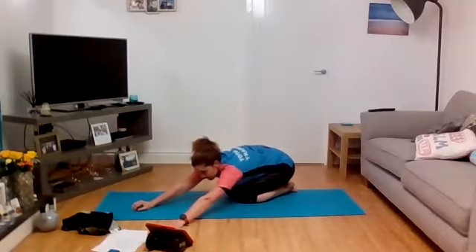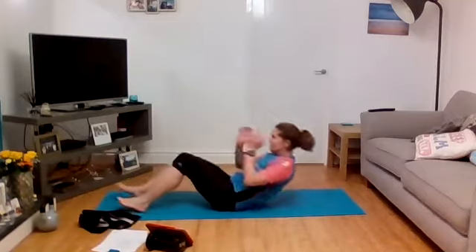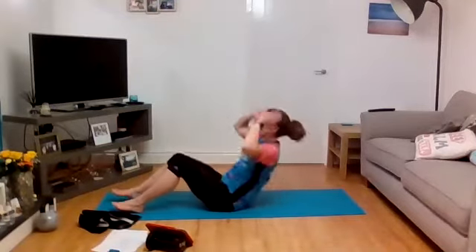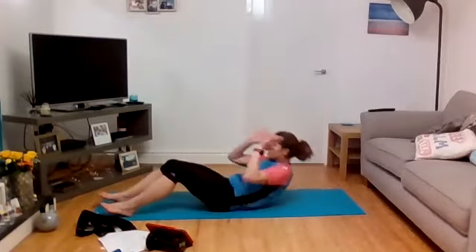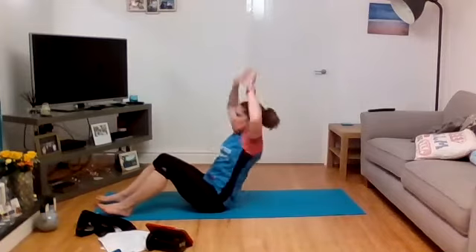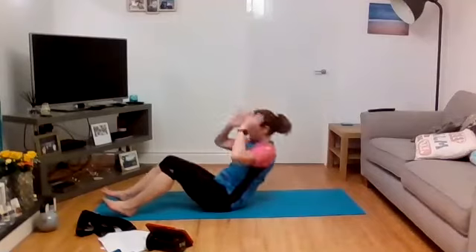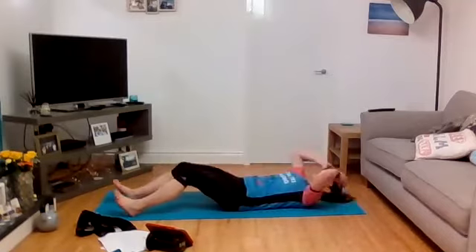Take your bum back to your heels for a little bit of a back stretch before we go on to sit-ups to reaches. If you want to hold a weight you can — basically you're going to come from a sit-up to reaching out, not all the way back, so keep the tension on. Stretch, back down, curl up, extend, and back down — thirty seconds, going in five, four, three, two, one, and sit up, reach, back down. Stretch, stretch, back down. Keep going — nearly there. Ten, nine, eight, seven, six, five, four, three, two, one.